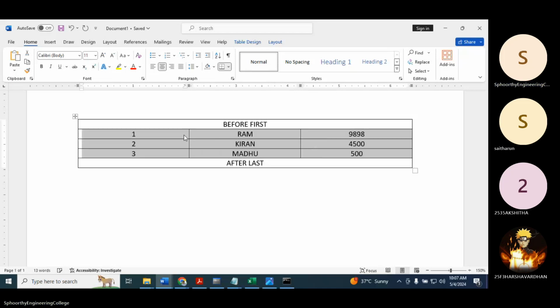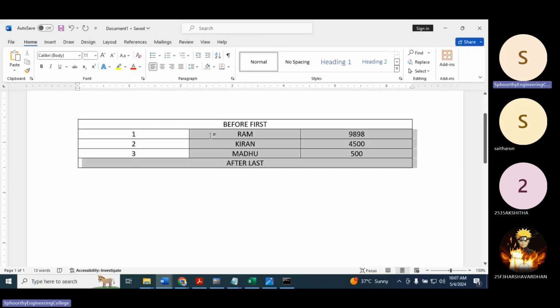So friends, see here. Now, how many rows are there in this table? Observe this table carefully and tell me how many rows are there.